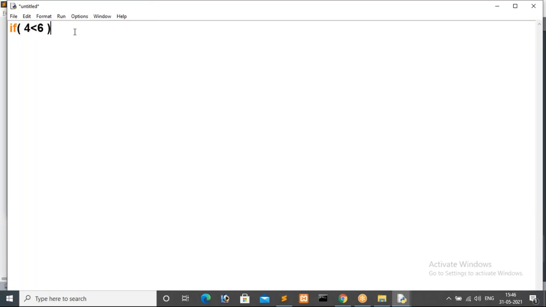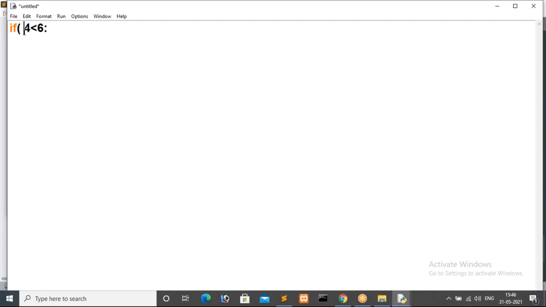In C programming we have to use curly braces, open and close. But in Python we won't use these curly braces. Instead of curly braces, we use the colon operator. If condition, then colon. It is not necessary to specify parentheses also, guys.